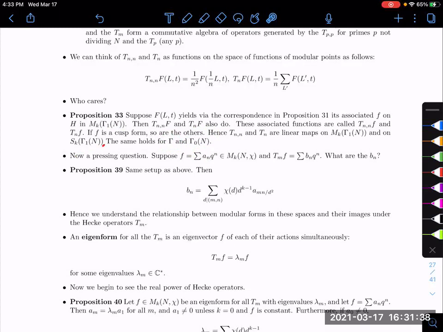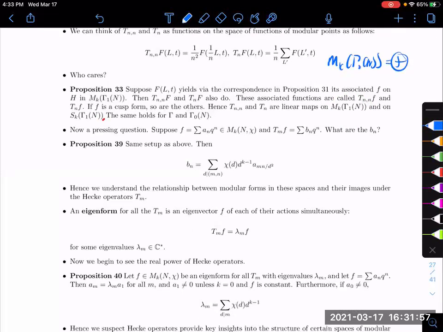So they can be viewed as linear maps on the space of modular forms under the correspondence above. The next question is, okay, I know that the modular forms for gamma 1 of N can be decomposed, if you recall, into the direct sum over all Dirichlet characters mod capital N of modular forms at level N for each Dirichlet character. We've seen this already. So you might ask, let me zoom in on this space and just focus on one component here.